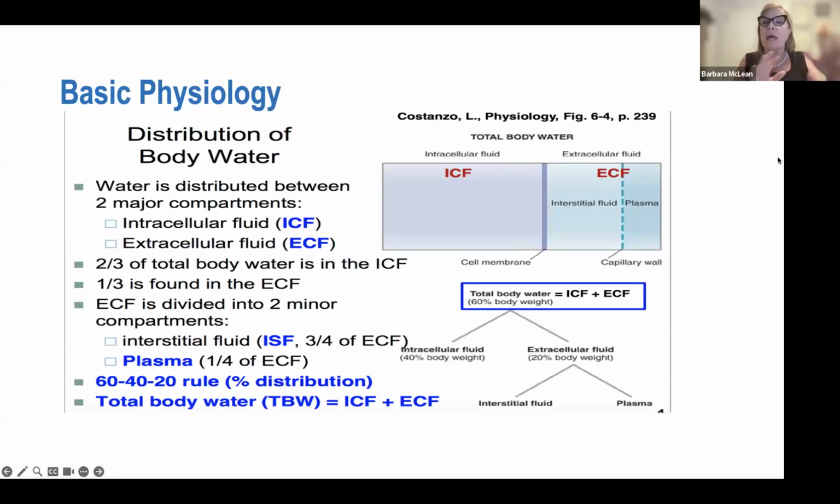Helene. Now, in order for me to do that, I always think it's important to start off with just a very basic discussion about fluid and reminding us that when we talk about total body water, the largest amount of water is intracellular. And in the extracellular, so either inside the cell or outside the cell, the extracellular is actually put into two categories: fluid in the interstitium, which is the second largest amount of fluid, and the fluid that is in the plasma. Now, we typically refer to this as intravascular. So intracellular, extracellular divides to interstitial and intravascular, and that's really correlated to the plasma.